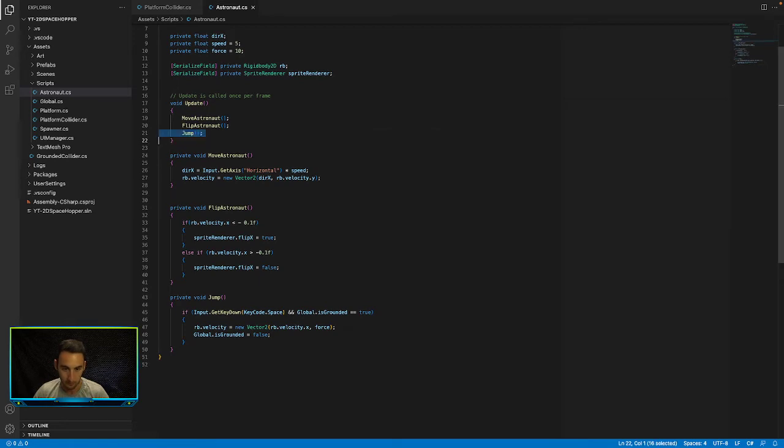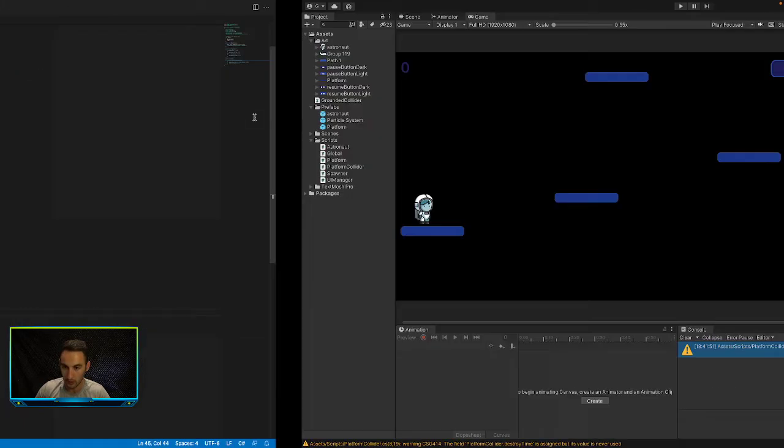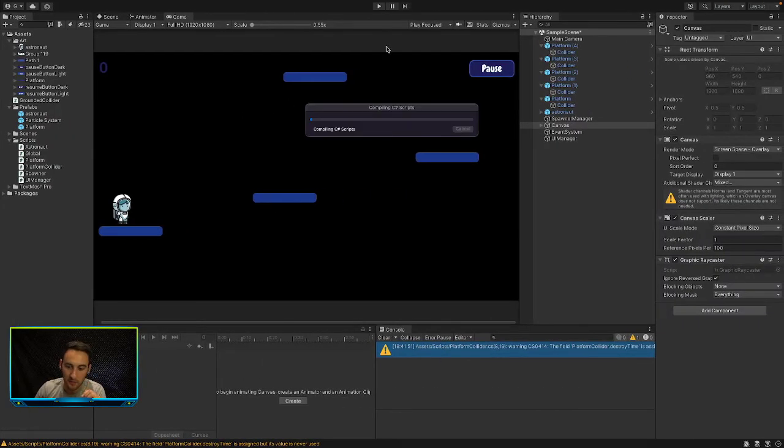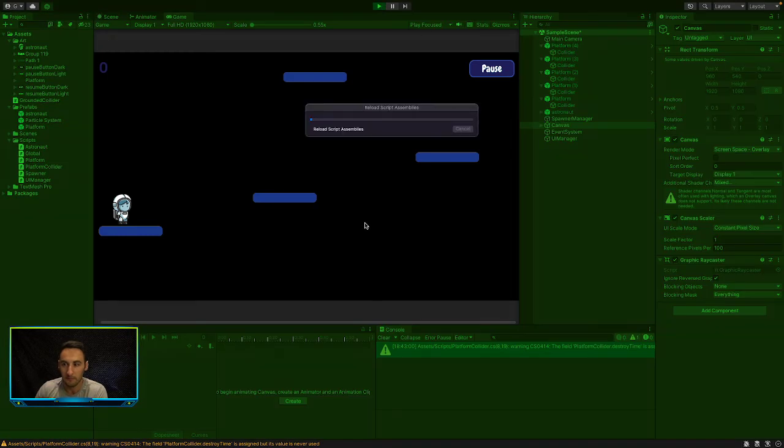Actually, we should. So that's fine. So what instead that I need to get rid of is this part. So we only want to jump when we press space, so that is why the astronaut was currently just flying out of the scene. So this should work now. I went one step over and just deleted the entire thing, which allowed our astronaut to just continuously jump. So let's see if we press play. Now we should be able to jump multiple times, which is fine for now.